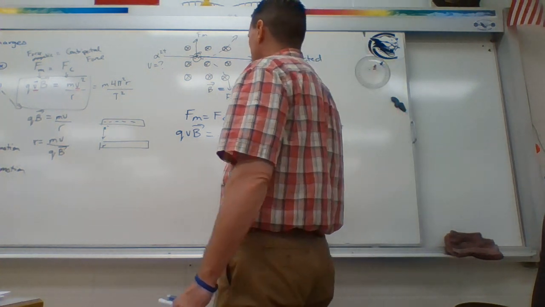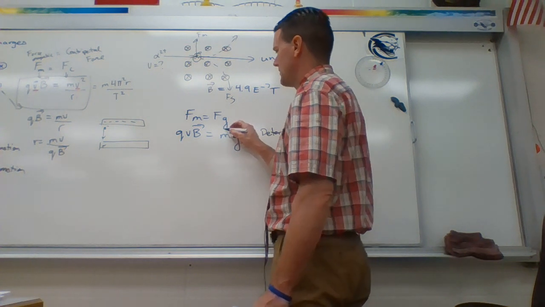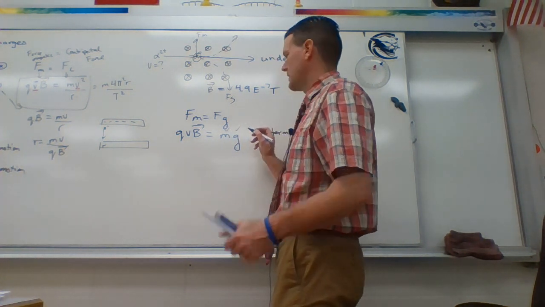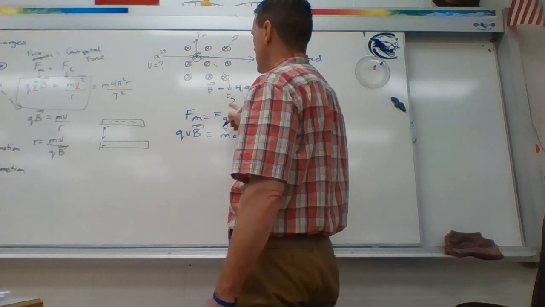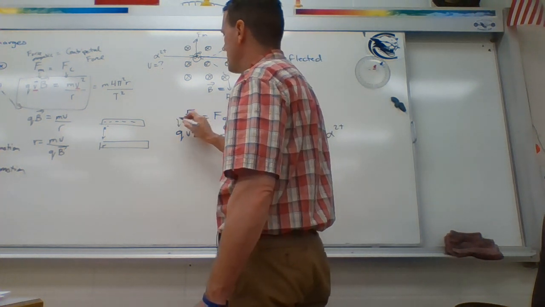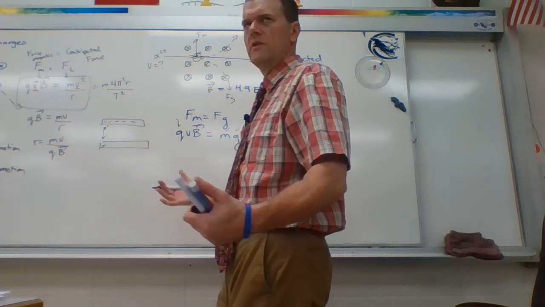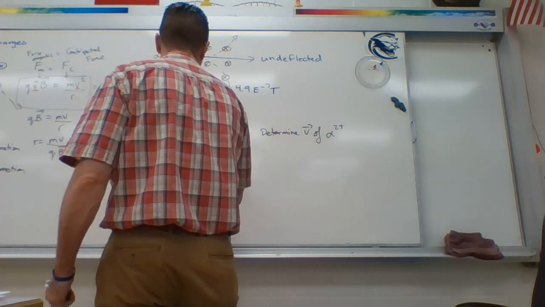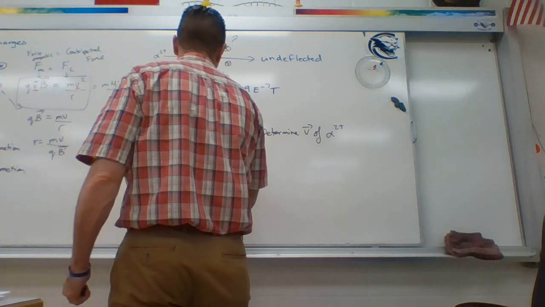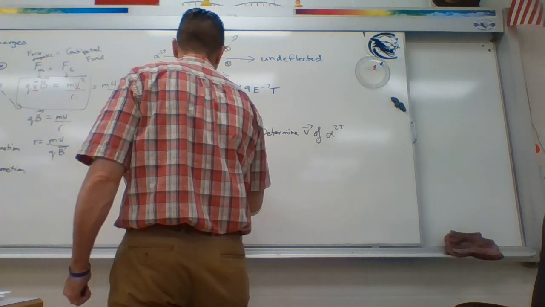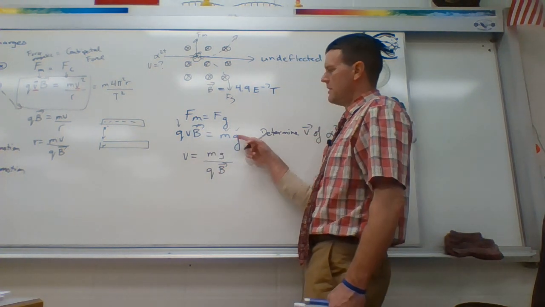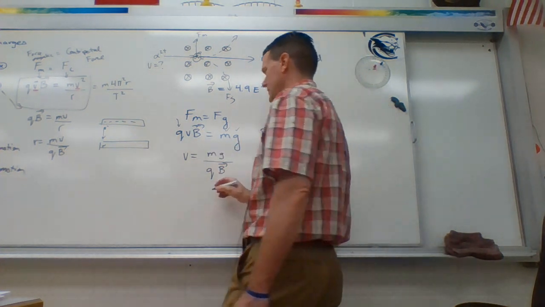So we know the mass of an alpha particle, and you can get that from my formula sheet. g is just 9.81 meters per second squared. The magnetic field was given to me, and the charge q would be double the elementary charge. We've had to do that a fair bit, okay? So just to rearrange this, it looks like this: I divide the left side by qB and have mg divided by that.